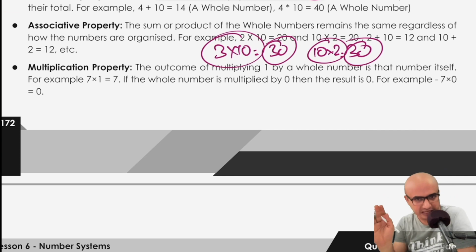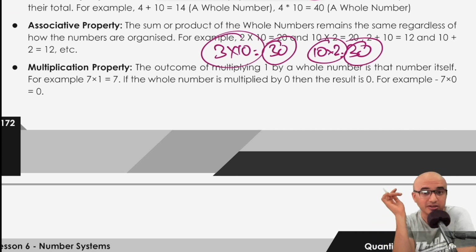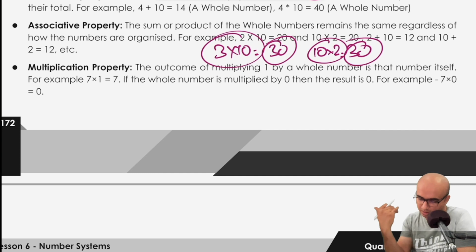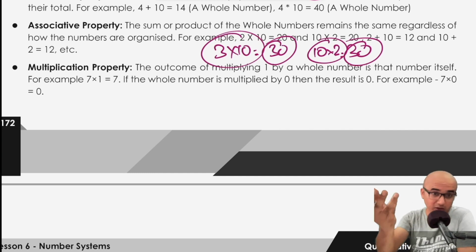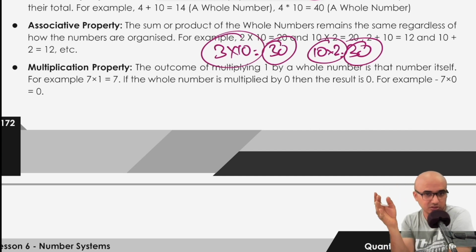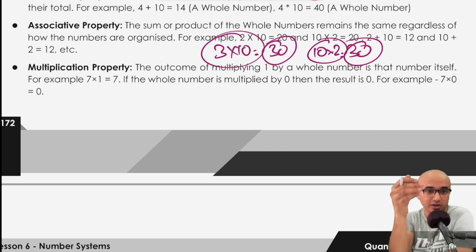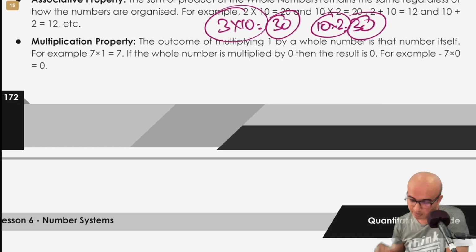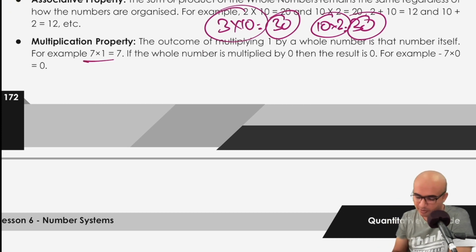Multiply any number by 1 and it's like looking in a mirror. You get the same number back. 8 into 1, it's 8, bro. But throw 0 in the mix and it's a different story now. 0 into 7, it's 0. Because any number multiplied by 0 will be 0 itself. Whereas 1, it's like looking into a mirror. So that's about the multiplication property, where we looked into what happens when it is multiplied by 1 and what happens when it is multiplied by 0.